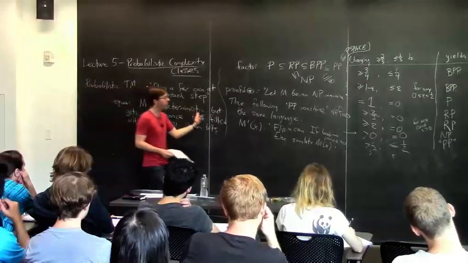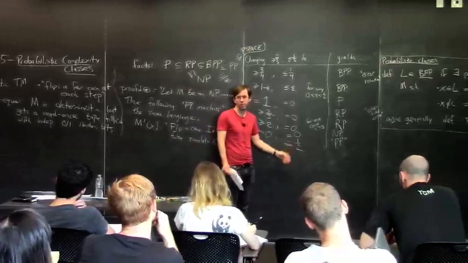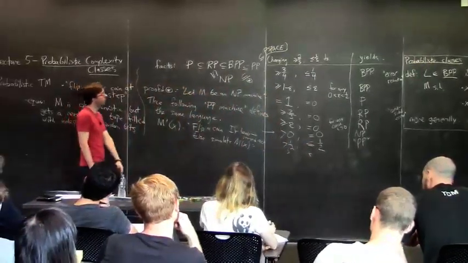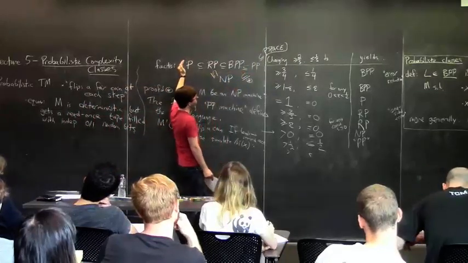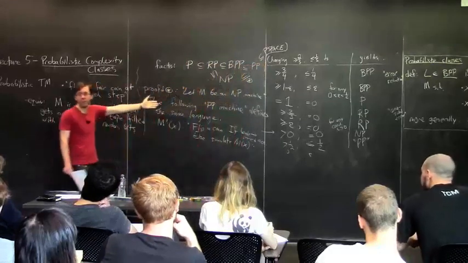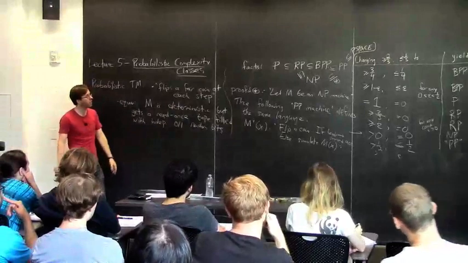So you just count them all up and see at the end whether it is bigger than half of all the runs, or at most half of all the runs. So that is the justification for why PP is in PSPACE. So all these classes are sitting somewhere between P and PSPACE. And it's a sad fact of life that, as far as we know, P could equal PSPACE. We certainly don't believe it, but it's possible.